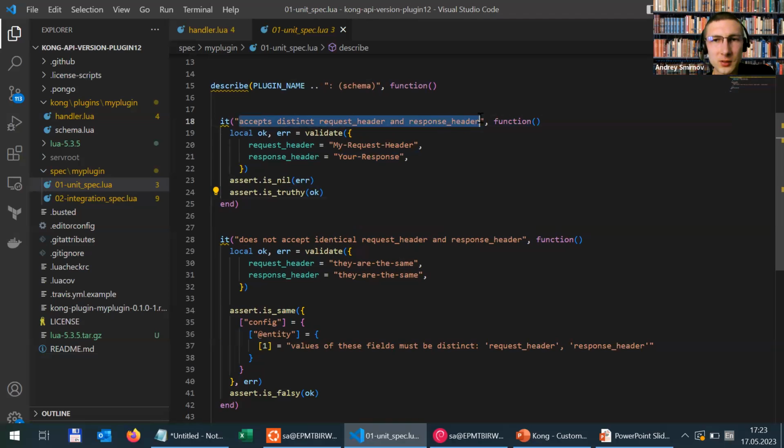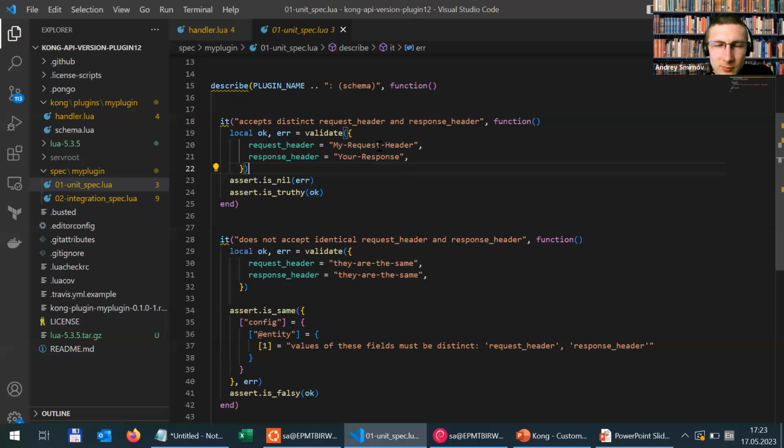For example, this test is checking that we have distinct request header and response header, and we are validating that these headers are not null and truthy as well.